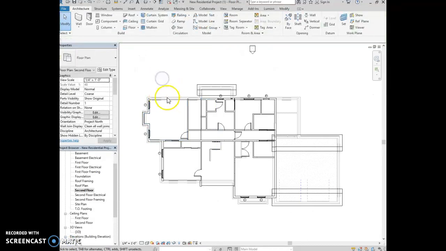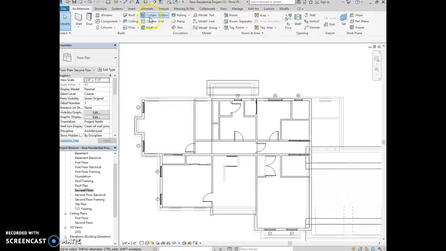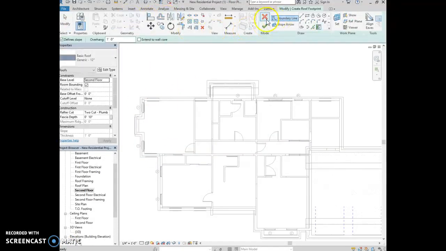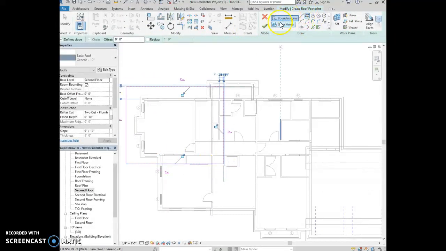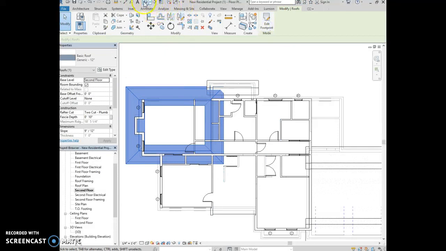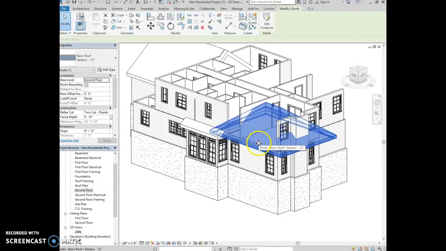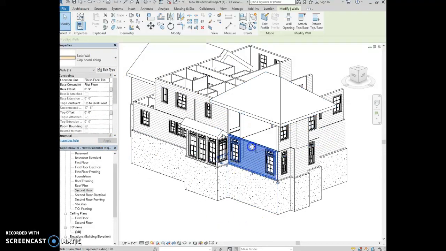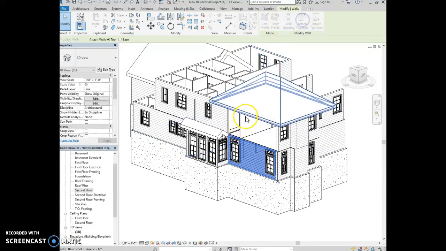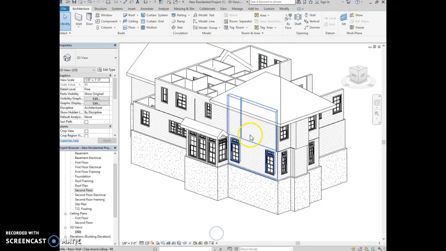Say I want to connect this wall over here up to the roof. I'm just going to make a box. It's not going to be the right size, I just want to show you. Hit the green check mark, and I'm going to go back to 3D view. This should be at level roof. Oops, my fault. And now I should be able to select this wall and say attach top to base, and then it will go up to the roof.